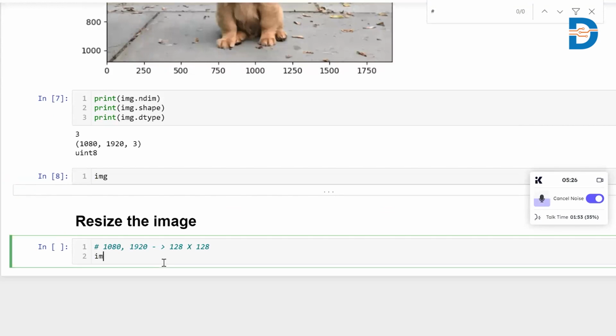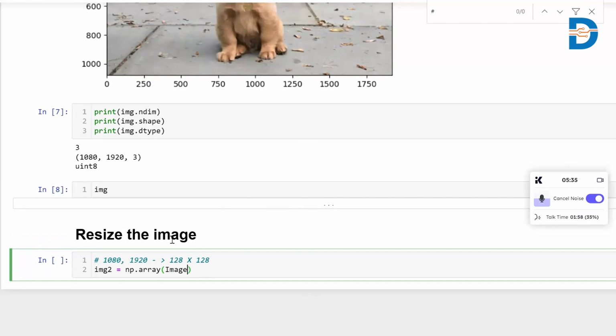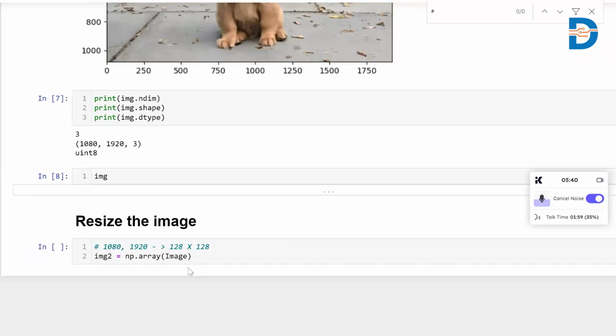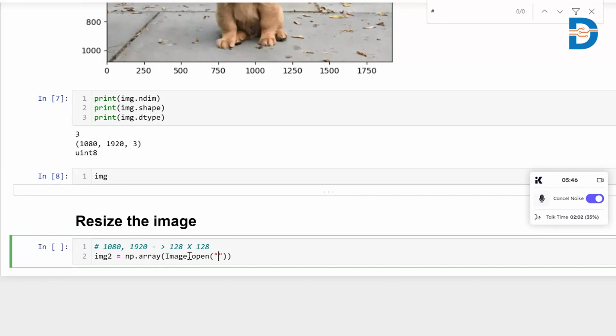So let's say img2 equals np.array of the Image library that I have imported from the PIL library here. In the Image function, I'm going to say open the file, open the file dog.